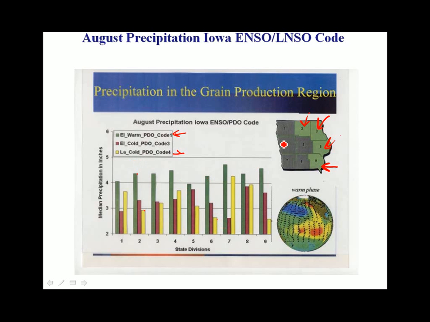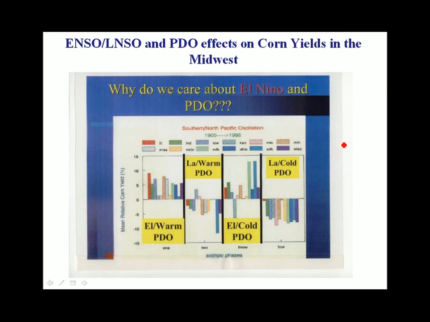So it looks like when we do a statistical difference, portions of eastern Iowa in terms of August precipitation are the heavy hitters. So if you're living over in eastern Iowa and you're raising corn, that seems to make sense too, because we saw that the greatest corn yields were over in Illinois. So it really seems like the effect is eastern Iowa and over in Illinois for August precipitation.